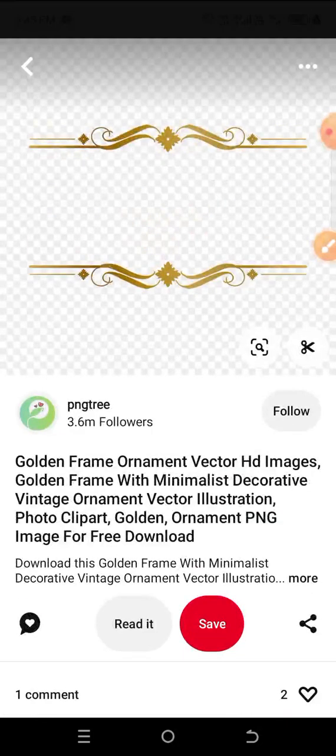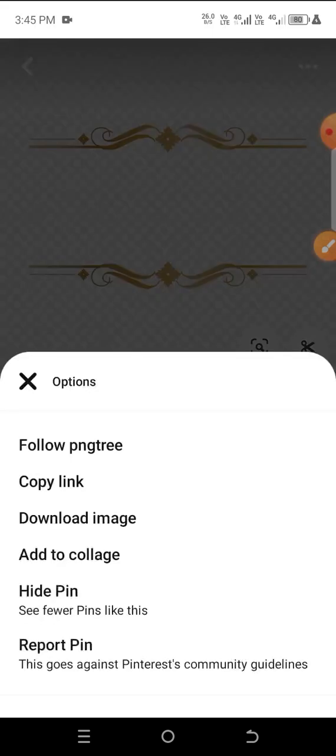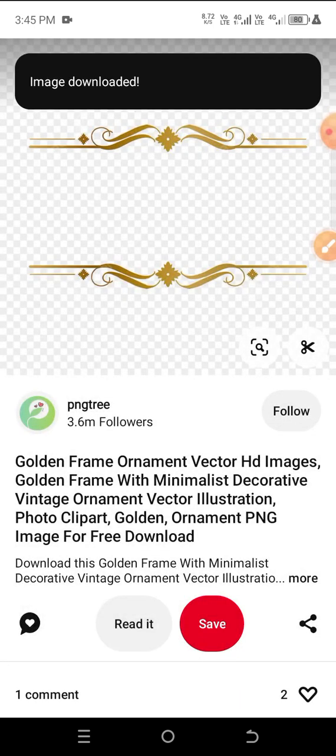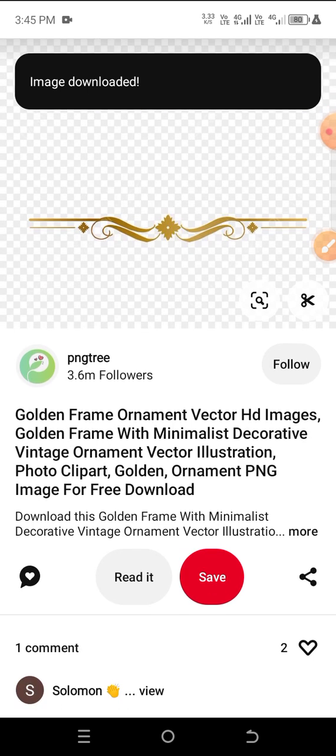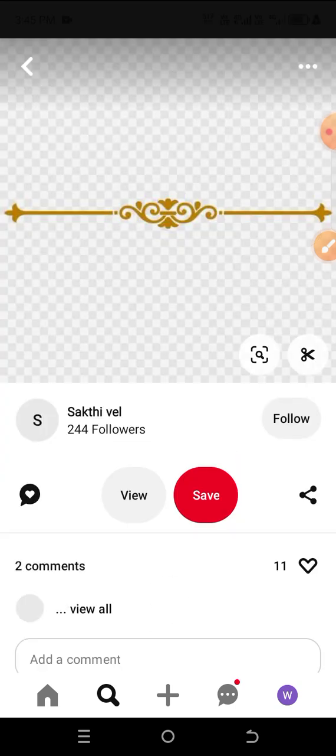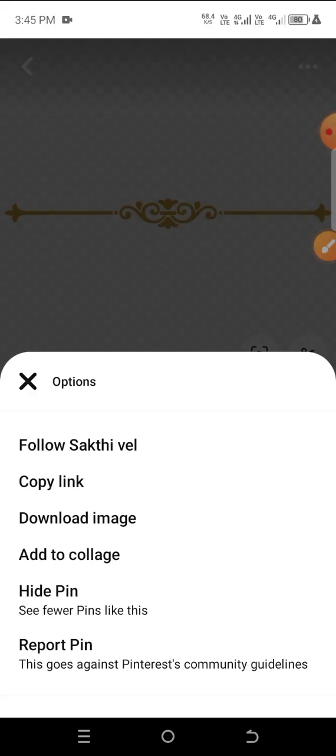Let me see more like it. Whenever you want to see more like this, if you just scroll down, whenever you click on that thing, there is more below. I think I can use this one also, but the space, I don't like the space, it's too wide. Let me use this.